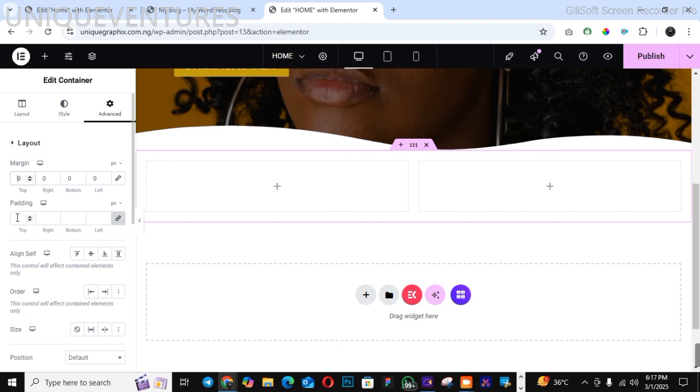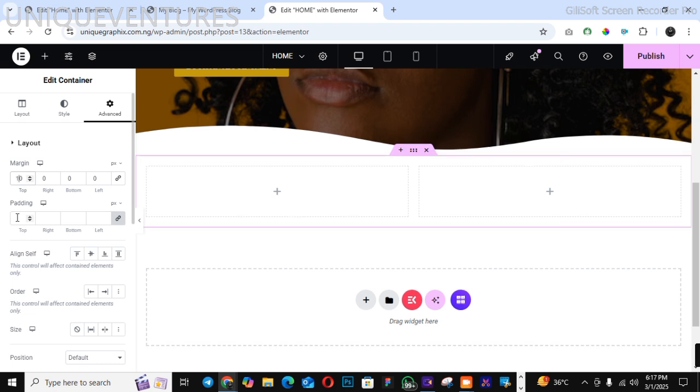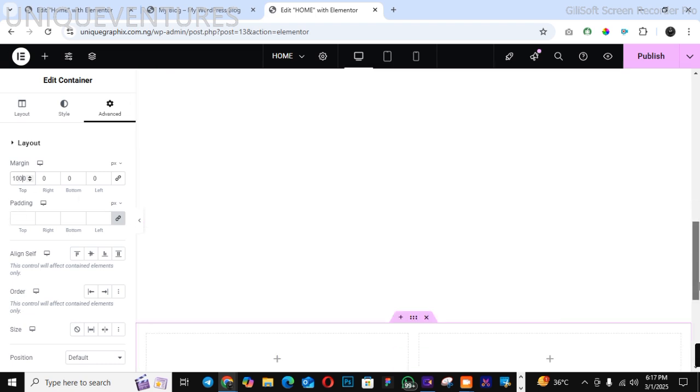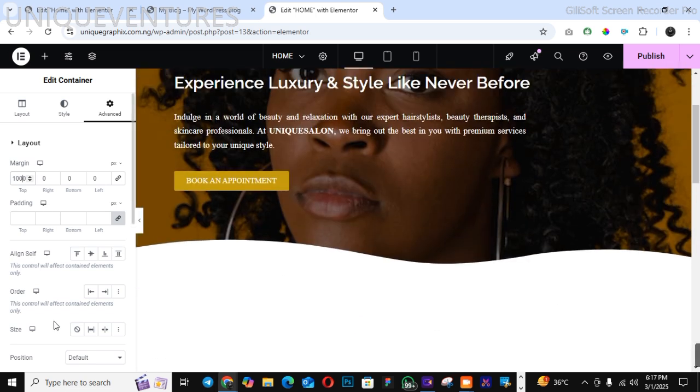When I say enough breathing space, just make it minimal. Don't say, because I said enough breathing space, you now give it a 1000 margin top. Look at where it is. It is not making sense. So you can just reduce it to like 100. I will use 120 here.